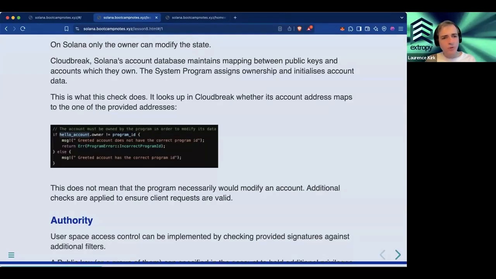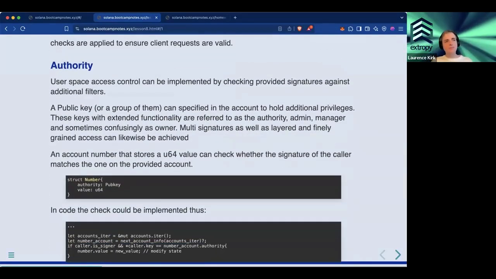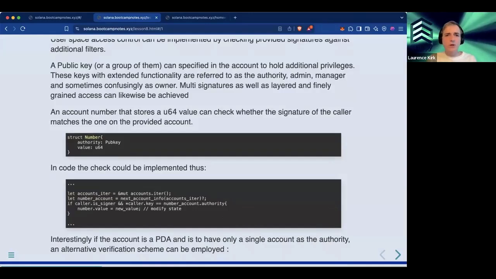So there are more things that we need to think about. And so that aspect of whether the person who is calling the program, who started the transaction, is allowed to get the program to update the data, that is the concept of authority that we need to have.